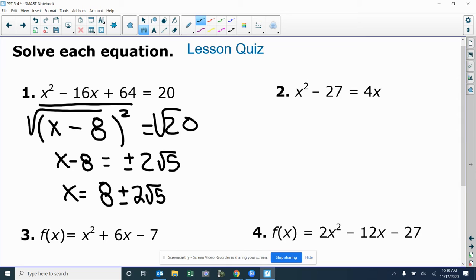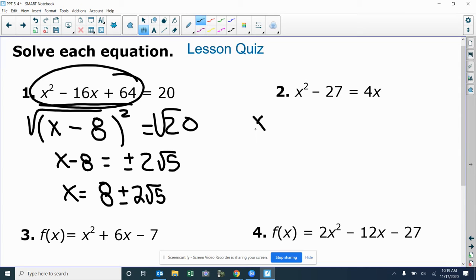Question: why don't you add the 64 on both sides? Well, I know it's in there already, I don't need to. I understand why you think that, but this was already a perfect square trinomial. I don't need to add anything. Hence, this one we will. Let's proceed to number 2.